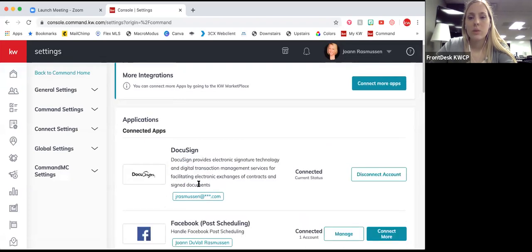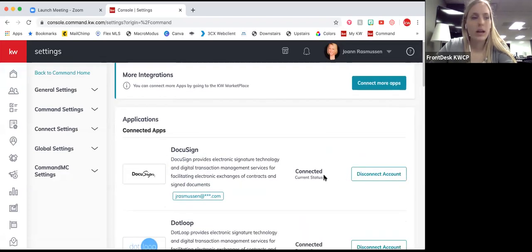Once it's loaded, here's DocuSign, and our status is connected. That's important. If your DocuSign is not connected, then you're not going to be able to have the functions that you need. In order to make that happen, you have to create your DocuSign account, and then connect it to your Command. There are videos on how to do that in the DocuSign study guide that I've sent out every morning, but that's your first step. Unfortunately, we just won't have time to get into that during this class today. But feel free to ask somebody in leadership if you're having any trouble with that.